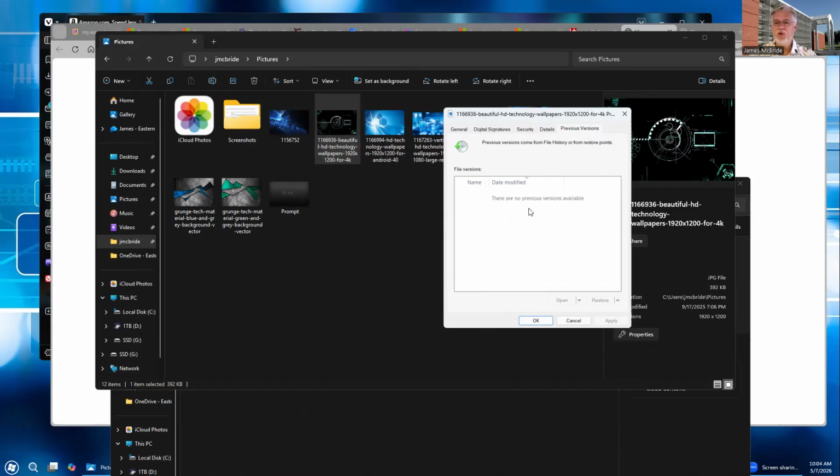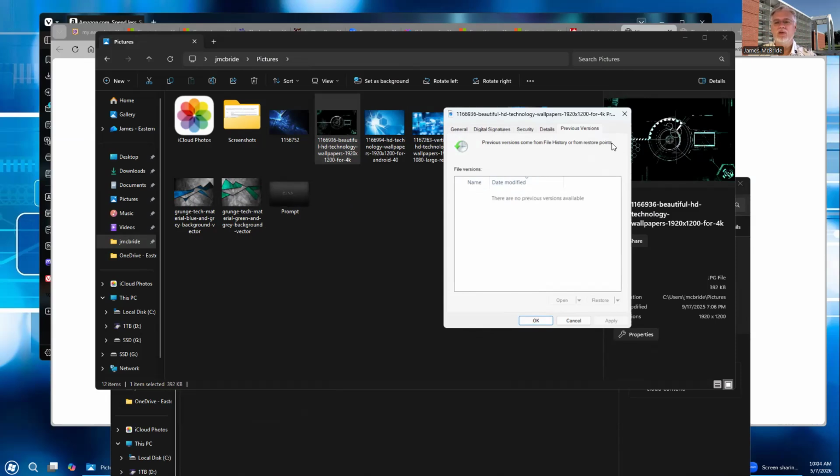But if I did have previous versions, they would appear here. So you can just right click on the file and the previous versions are in there. So if this all became encrypted, I would have a previous version on there. And I could click it and hit restore, or I could drag it out to a different storage device.